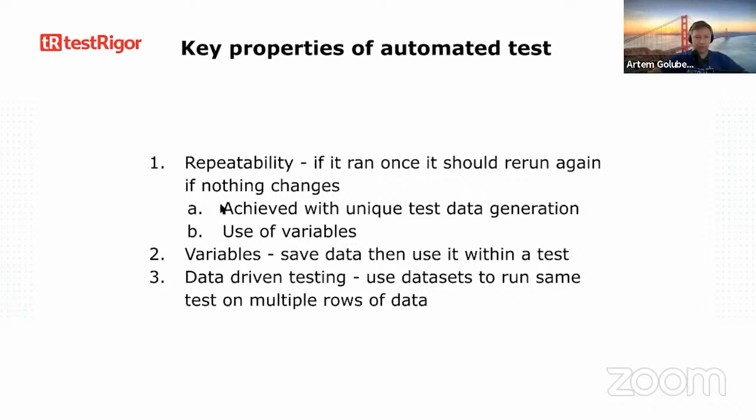Okay, so oftentimes it's achieved with using unique data generation and use of variables. So variables, the concept is very similar to what you might have had at school in algebra, if you remember variables and all this kind of stuff. It's the same thing. You can think of the name of the variable as a label on a box, and the content of the variable will be whatever is in the box.